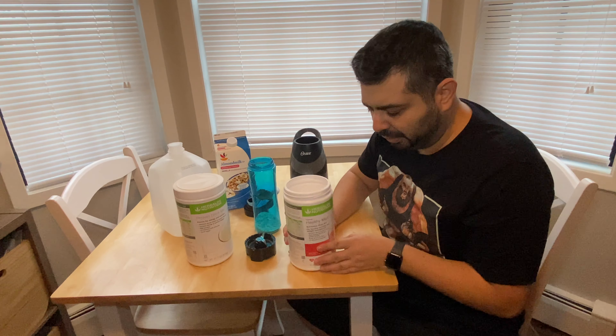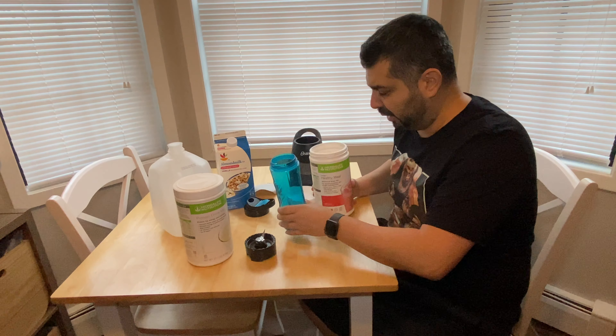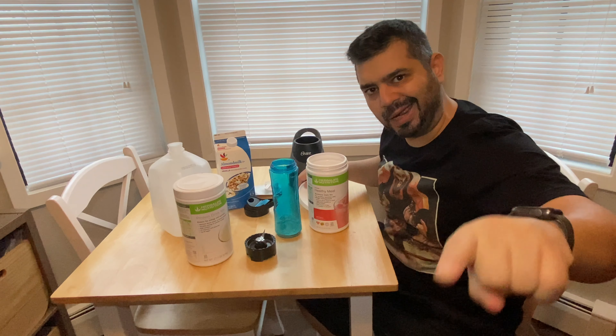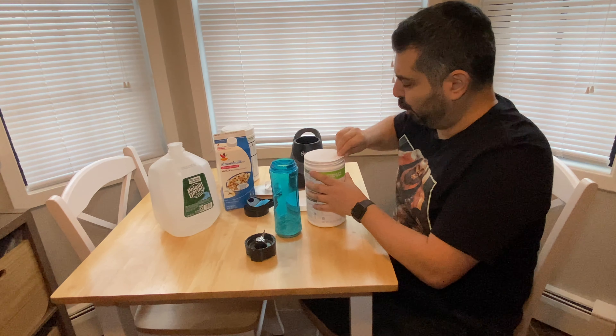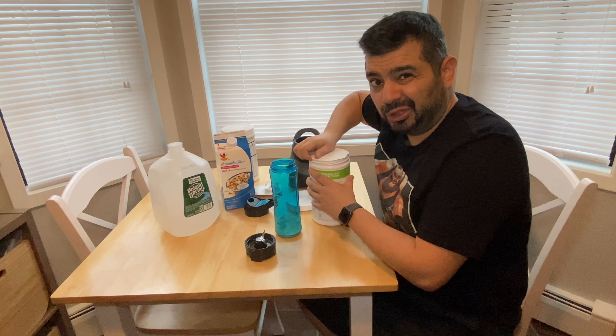So you got the Formula One — I got wild berry for y'all today. I did two scoops of the Formula One in there. That's the stuff that gives it flavor. I've never had an Herbalife shake that I didn't like. Every flavor — awesome, tasty, good. Did not mind drinking it when I tasted it. It tastes like a dessert. It's freaking awesome. And if you're going to skip a meal, it might as well taste good.